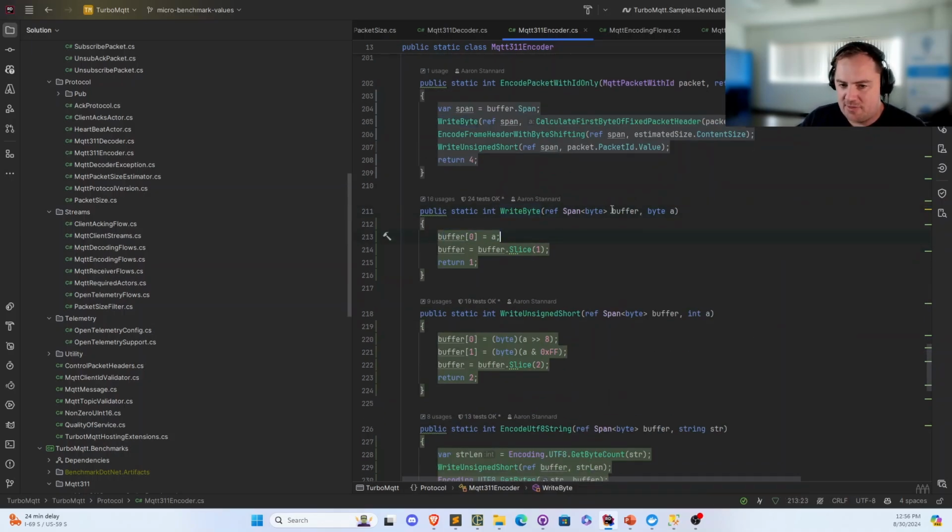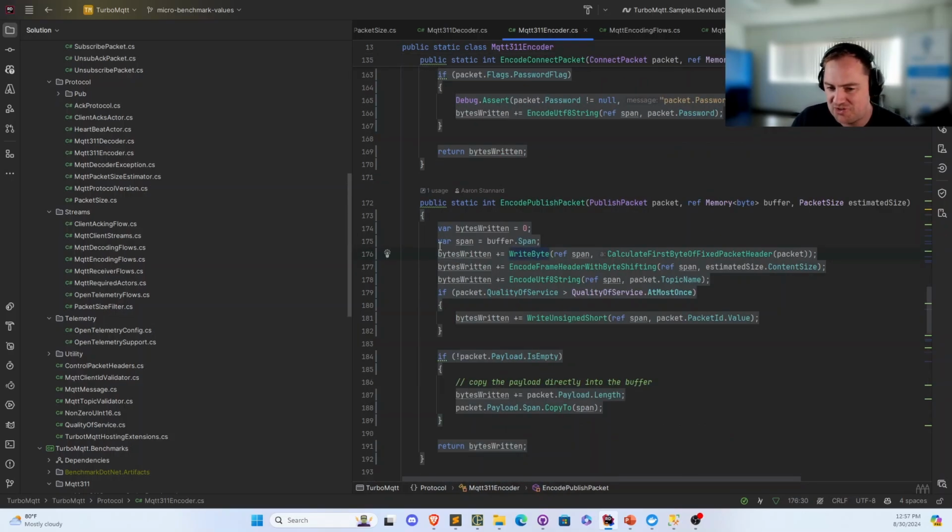We're going to assign the front of this buffer. We're using a span now rather than memory, by the way. So we're going to pass in the span, which is a ref struct. We're going to assign the first byte equal to this byte value that we calculated. And then we're going to move the buffer forward. We're going to slice the buffer one at a time. The reason we want to do this is that this span allows us to work in a local context for this specific packet that's being written into a buffer that multiple packets might be a part of. So we're mutating just this packet's individual buffer, not the memory, which contains the buffer that all the packets sit inside of. So it's a segregation of duties that we're performing here. And that's important for making sure we stay on top of everything.